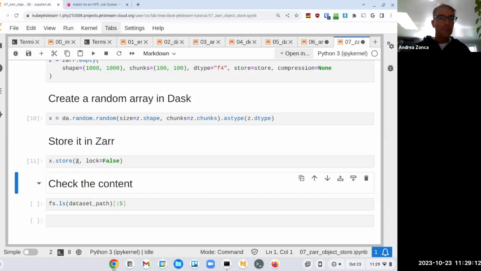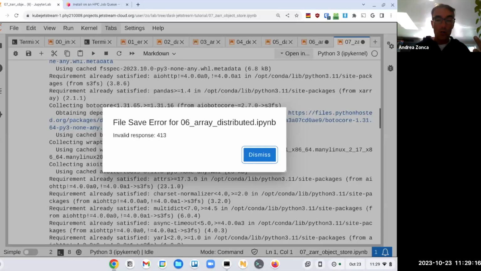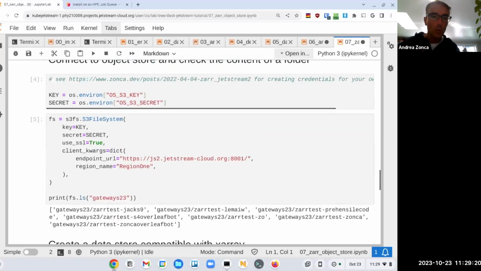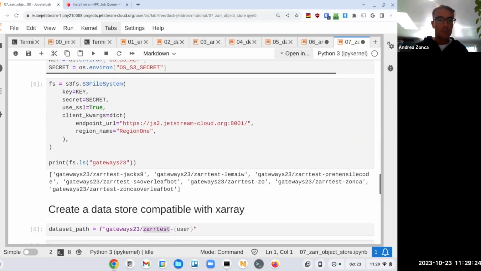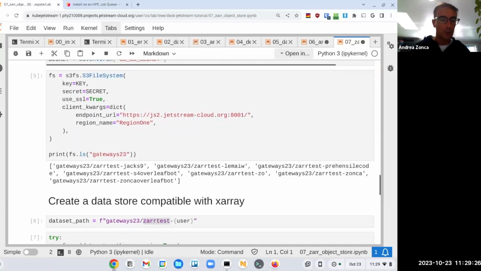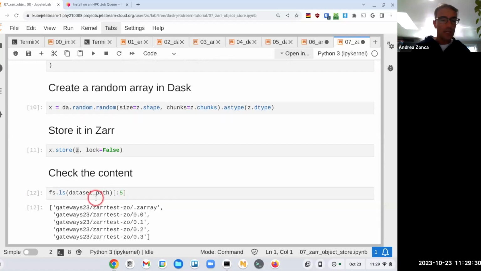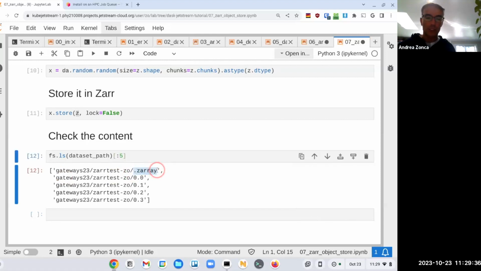Currently, I'm not calling Dask Gateway, I'm just working in the notebook to make things simple. But of course, the main point of this is to do it across multiple workers. And then you can see how this is stored. It has a .zarray file, which includes metadata, and then each chunk is a separate object.